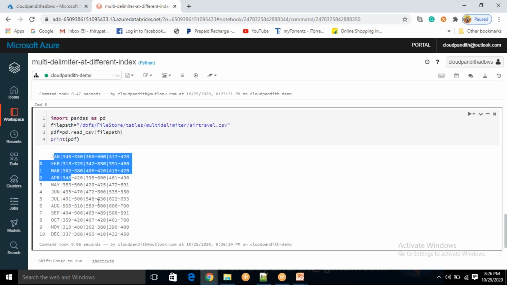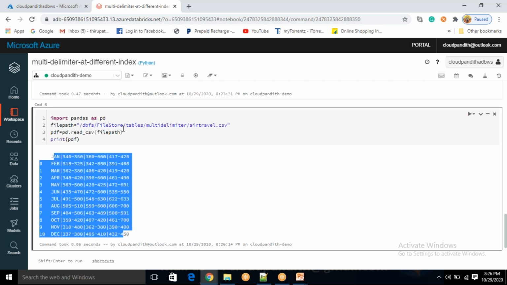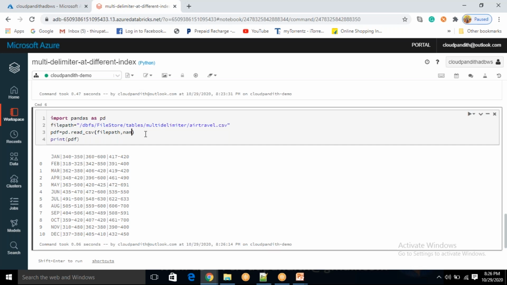As you're not passing the headers, it is giving something like this. When I'm reading the data, I will pass my headers, names equal to. But before you pass headers, you need to use a separator. So how will you use the separator? Here you have to say separator equal to, and both the delimiters you can put here itself. This separator will accept regular expression syntax. So the regular expression I am writing here is pipe or hyphen. If I have any pipe or hyphen, based on these two delimiters, it has to split this data.